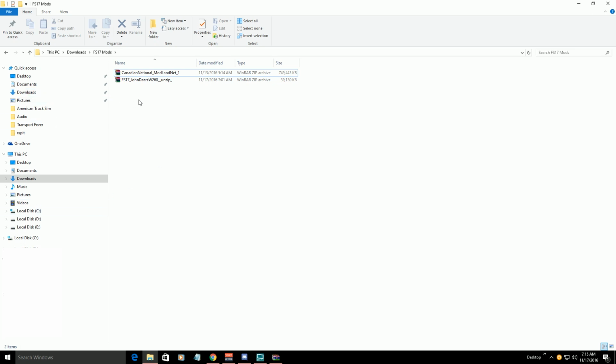So you're going to find the mod. And in this case, I've got a couple of mods sitting in a folder called FS17 mods within my downloads folder, just because I've got them organized, okay? The first thing I like to do before I even think about installing the mod, once I've downloaded it, is I want to verify the integrity of the file. What I mean by that is, most of the mods you get are going to come down as a zip, because that is the standard format for putting it in your mods folder for the game to be able to read it and recognize it as a mod for the game.